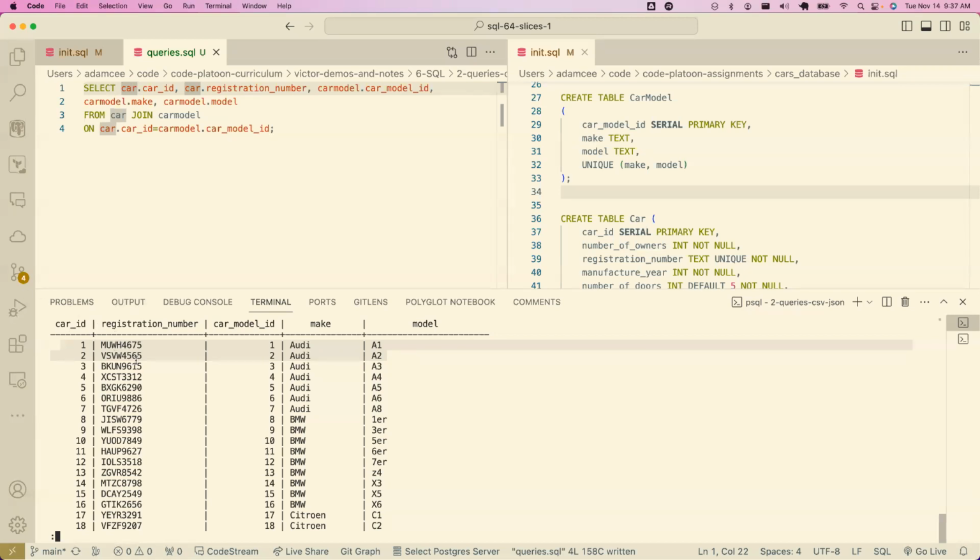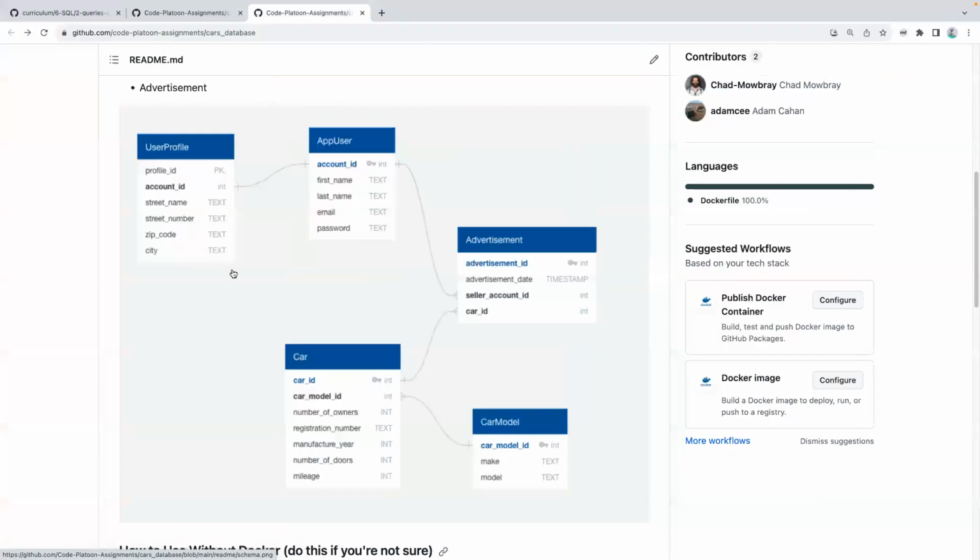So we've got different registration numbers and stuff, but the same model. Hopefully that helps illustrate why we have a one-to-many relationship between car model and car, or many to one between car and car model. There's going to be multiple cars of the same model for sale.